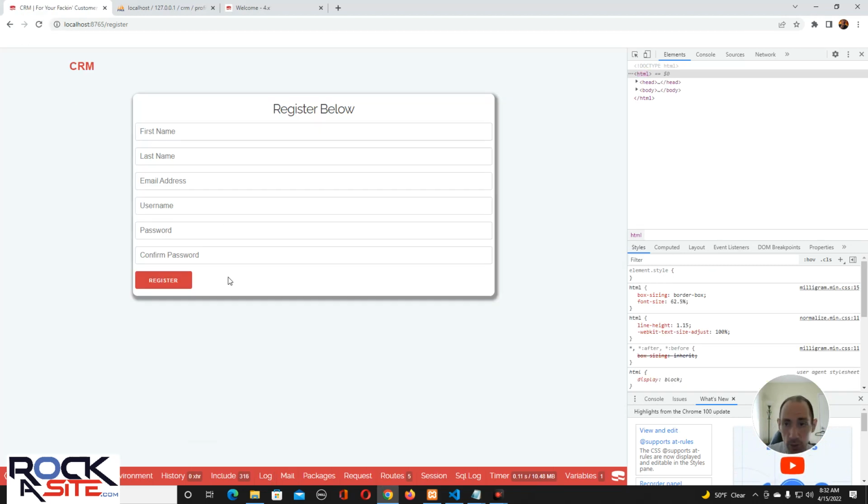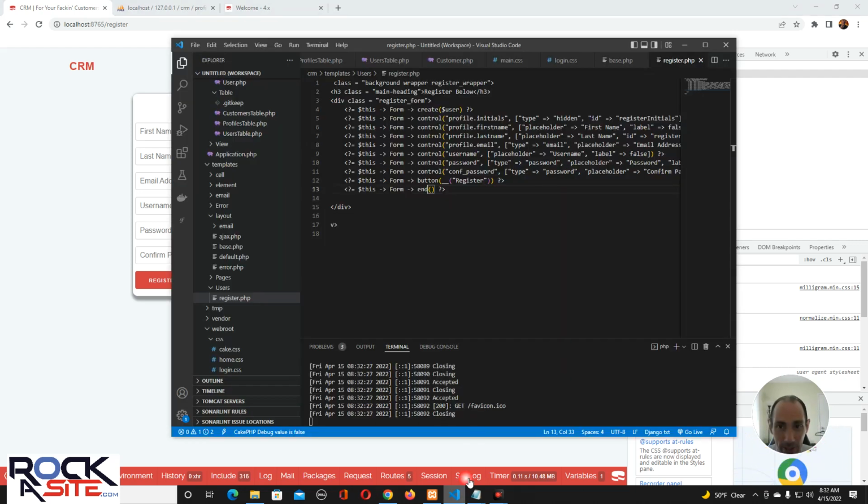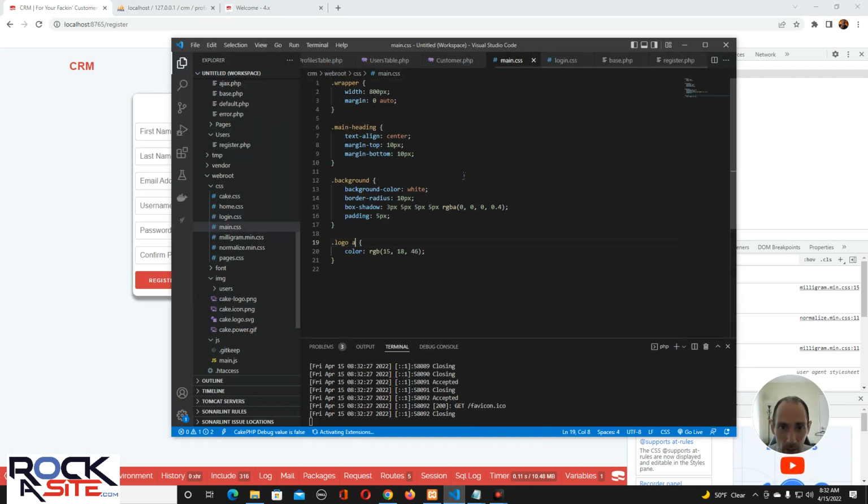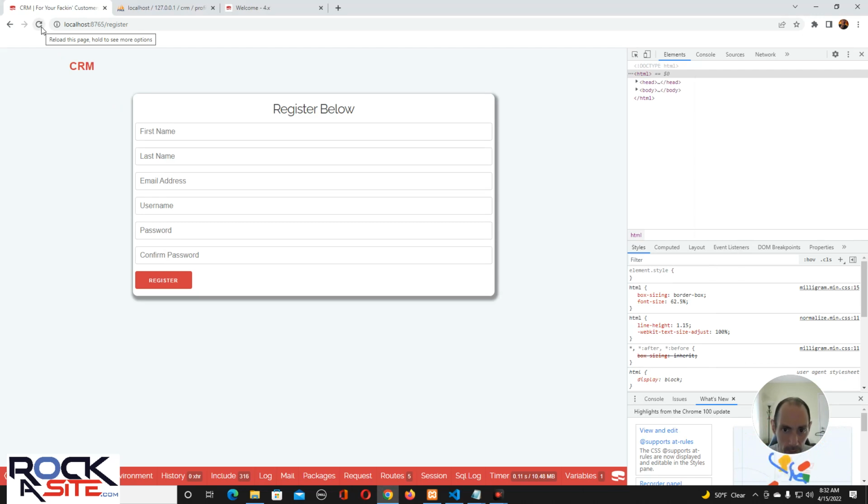Nice, right? We didn't have to do that much styling. Let me change that shadow a little bit. That shadow's a little too much. Let's go 2, 3, 3. It's too much. Let's go like that. Yeah, that's a little better.